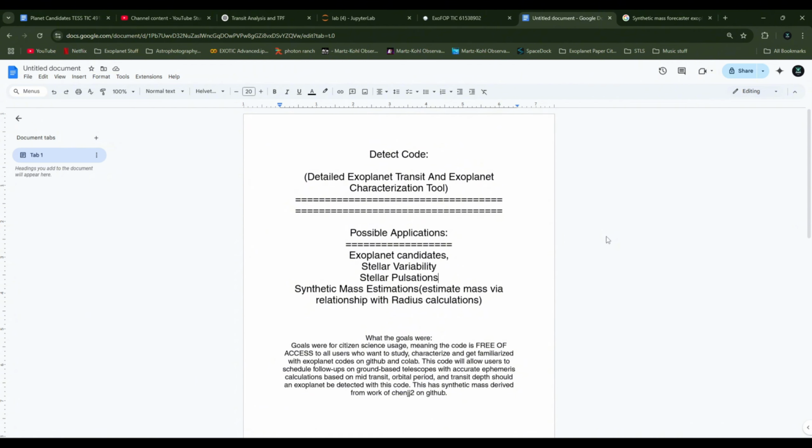I wanted to talk about something really cool that's been developing over the past year and a half with citizen science. As you know, I recently kickstarted LCO with Project Eyes in the Skies, and the initial use was for allowing people who do not have access to astronomy equipment to have access to it.